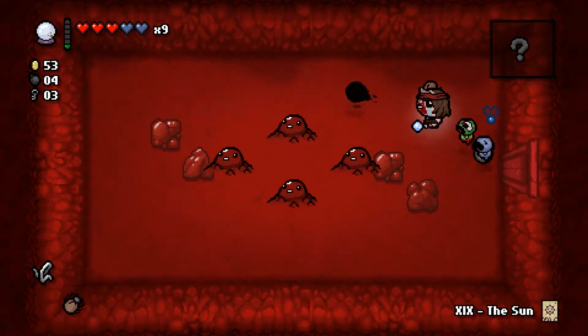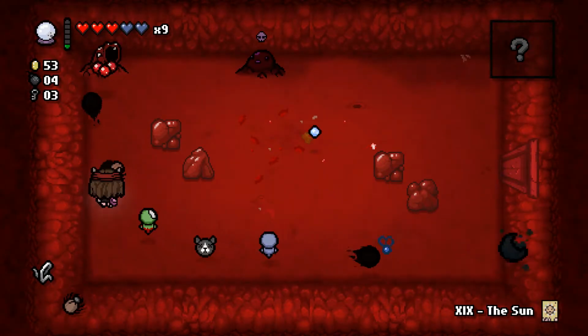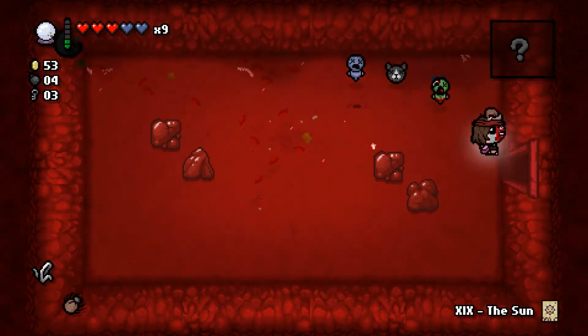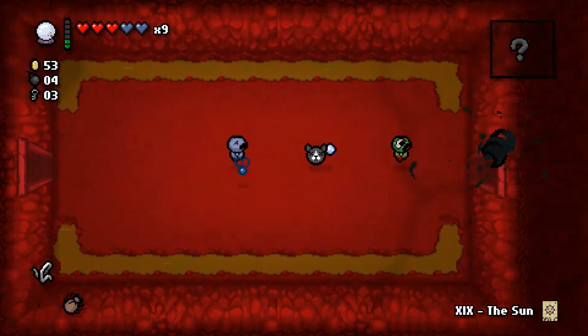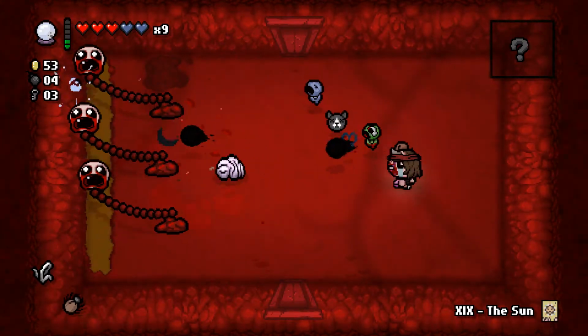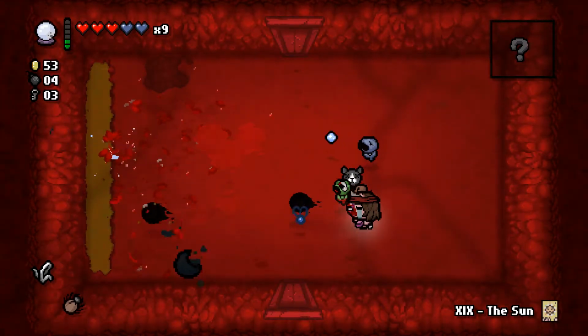And we can at least make it to Mom's heart, because any less would be not good. Just have to play calm and collected. Again, if I lose this run, it's the fault of my own confidence and hubris, as some might say. But we'll see what happens.